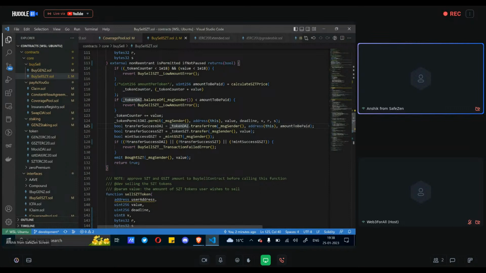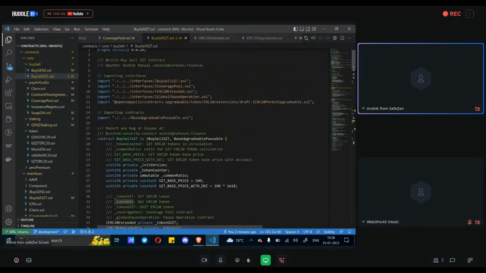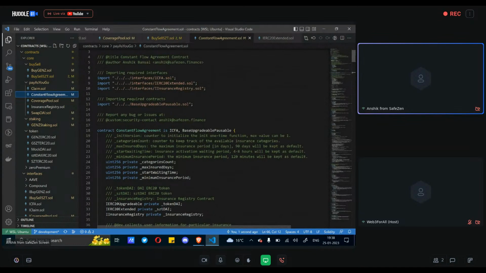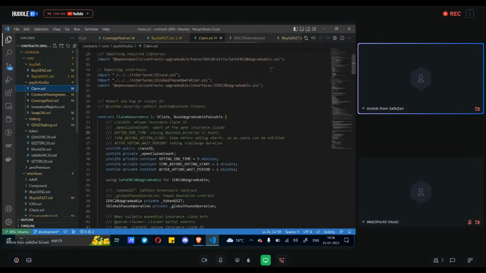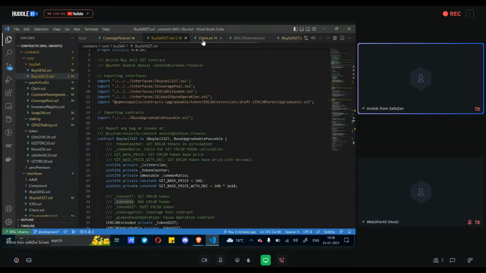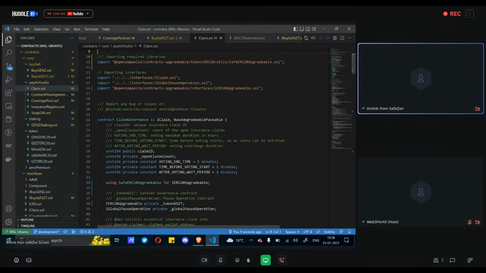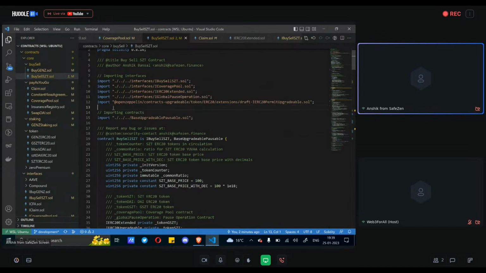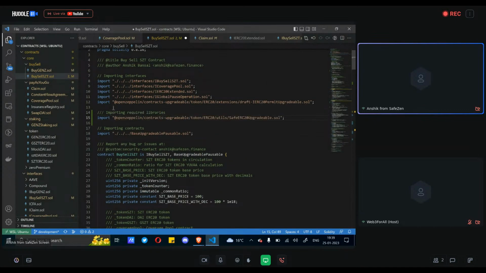The other thing that we can do is, instead of checking this condition, we can use the SafeERC20 contract. I'll use the SafeERC20 library. This is a library actually. Yesterday we haven't gone through the library contracts, so we will import the library here, and we'll write some code here itself.